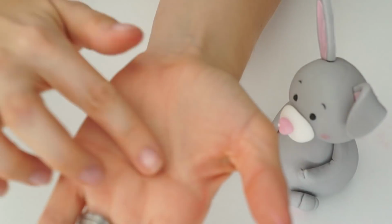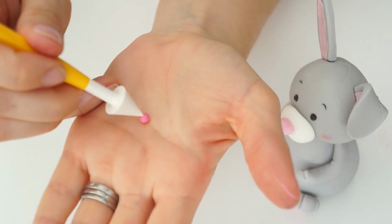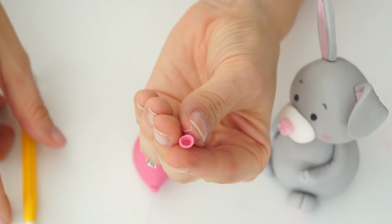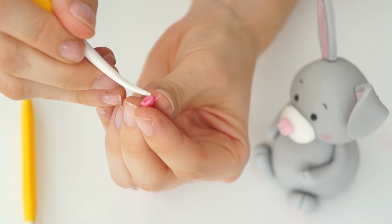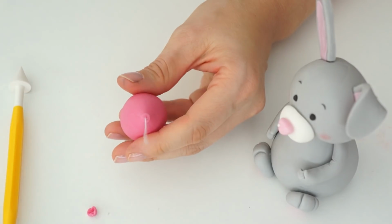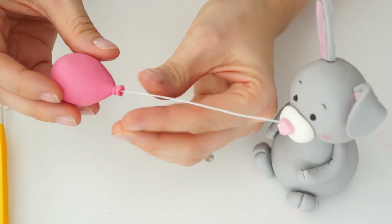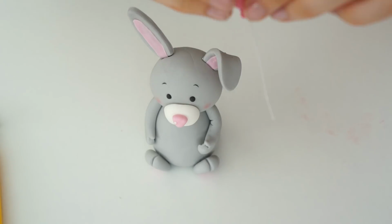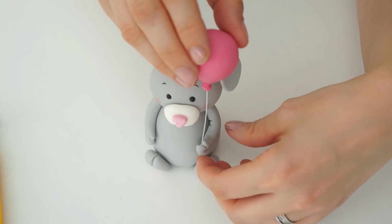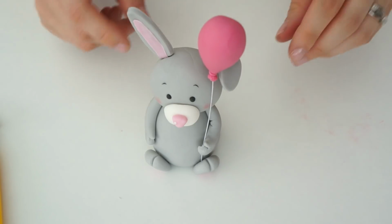So I'm going to take another small ball of the gum paste, and using my modeling tool, which has a cone on the end, I'm just going to push that into the ball. I'm then going to use my pointy tool and just push on that end in various places, thread this on over the wire. So all I want to do with the balloon is just thread it through where his hand is, so he looks like he's holding it, and I'm just going to rest the bottom on his foot just so it looks like that's where the end of the string is.